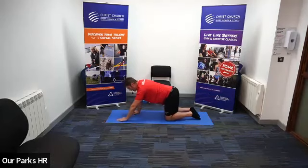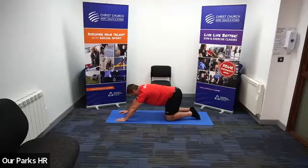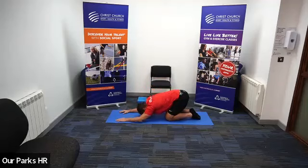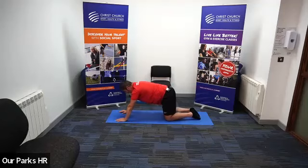Walk the hands half a hand forward again. Deep breath in, and then as you blow out, let the hips come back. Keeping the hands forward, try and get the elbows to the floor. You should feel a nice stretch through the top of the shoulders, through the back. 3, 2, 1. Gently coming out.